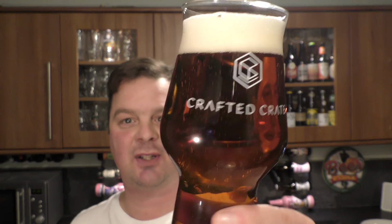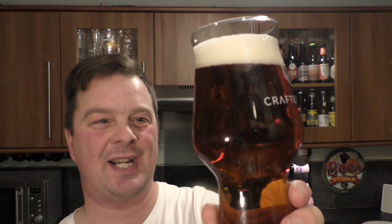One finger whitehead, good levels of carbonation. Amber coloured beer. Already though, probably the wrong colour for an IPA. It's way too dark. It's going to be way too malty. Let's get the aroma. Clear beer in the glass. It smells exactly like the ginger beer, but they've probably thrown a lot of hops in. But big ginger presence going on.